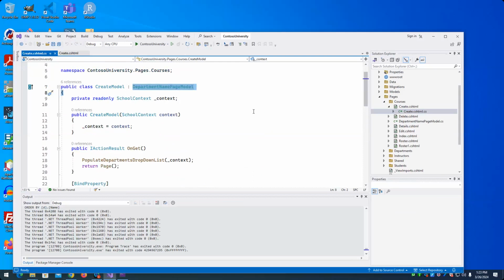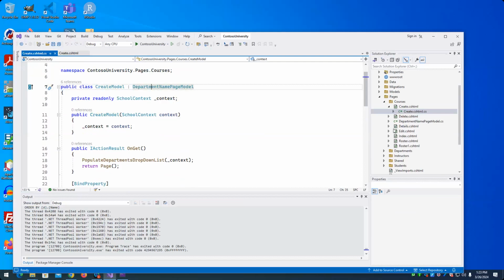All right. So what they did, because there's a drop-down both on the insert page and on the edit page, on the create and the edit page, they took that common code and put it in a model that they inherit these models for create and change from.